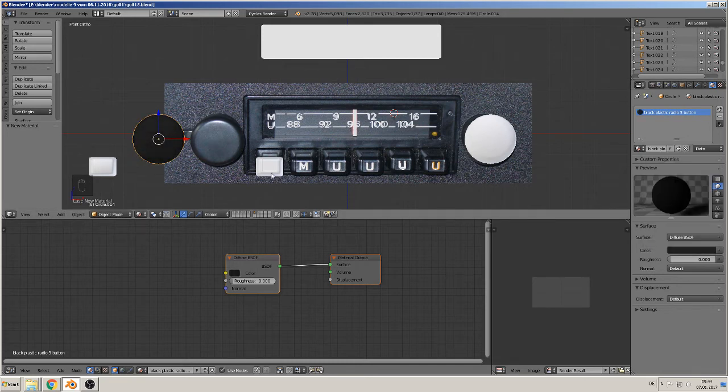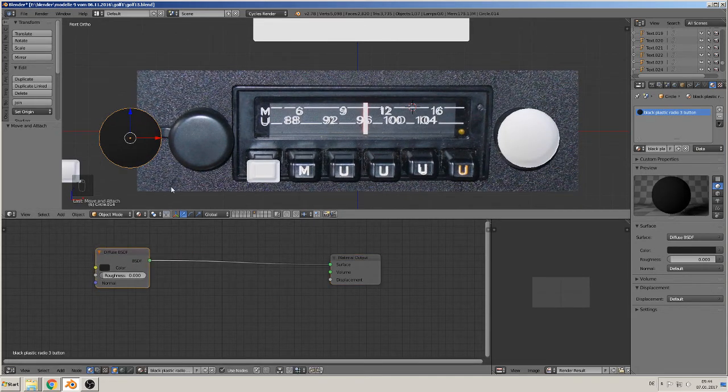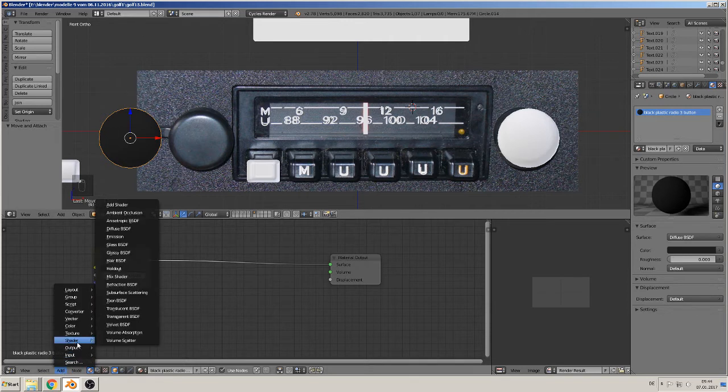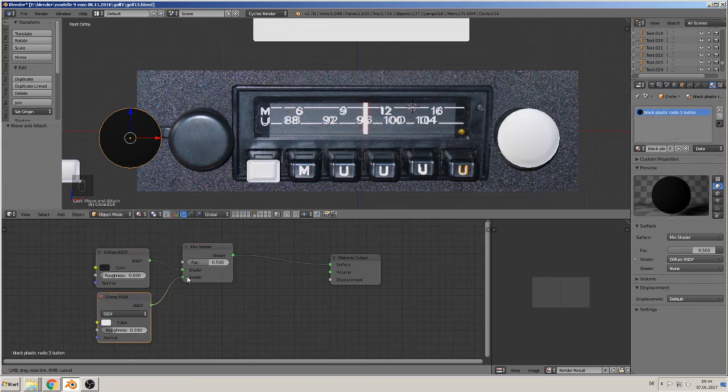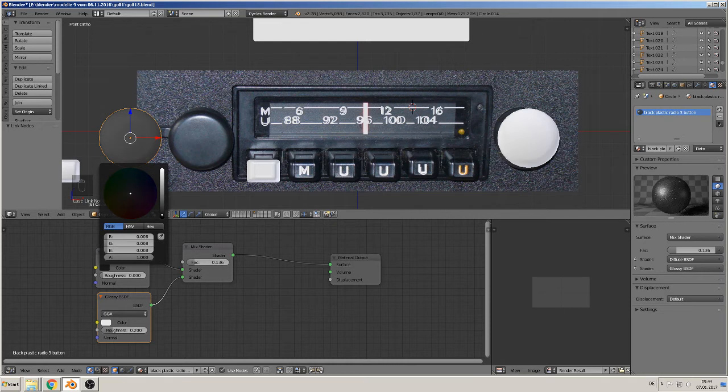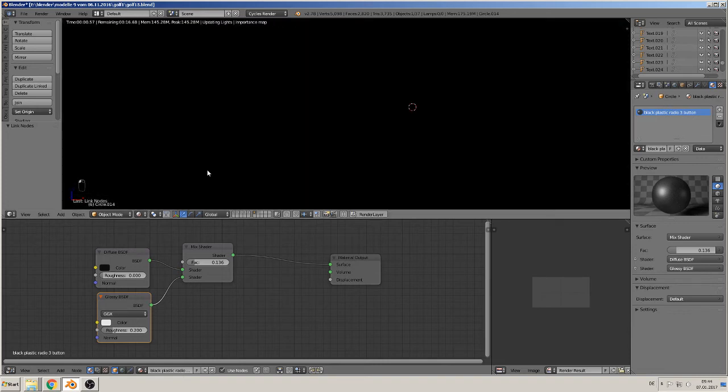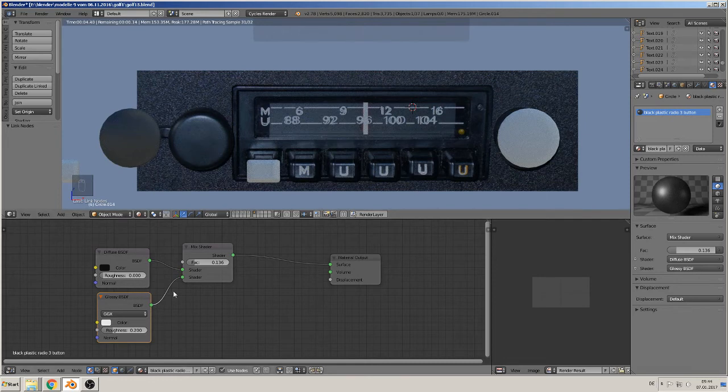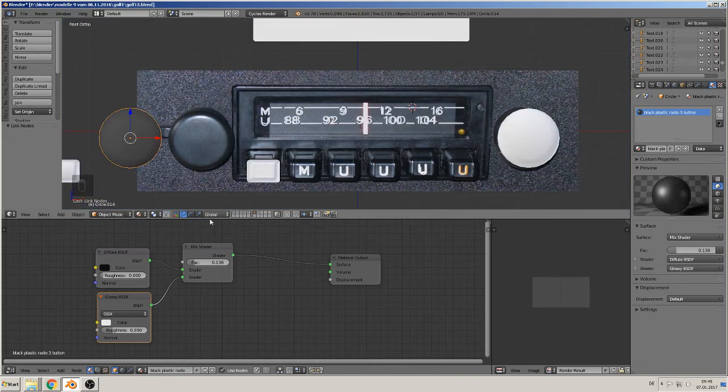Give them black, but a lighter black. Okay, it needs a glossy, we see that, but no sharp glossy, another glossy. So we take a mix shader, and we need a glossy shader, and this needs a rough stuff. That is too much, so we must go more to the black, so that the black comes more through. This can be darker. You don't see it now in the right light, so you don't see how it really looks later. It looks different later, but we can tweak that later on. So we must go here a little bit back. We don't need as much. That is nearly that.